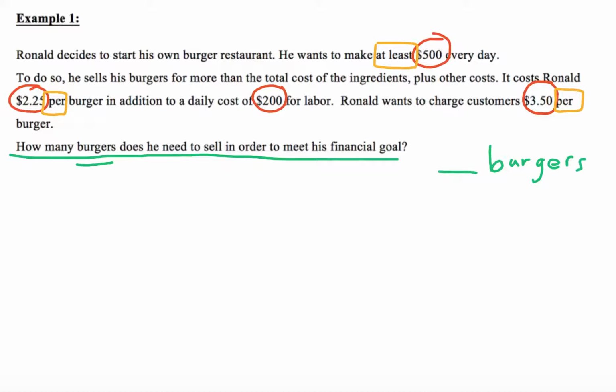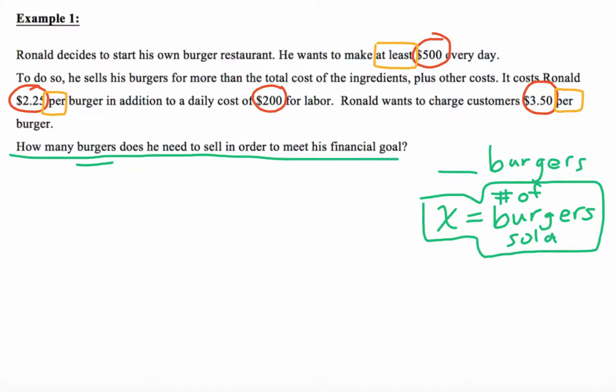Now, in math, when we don't know what something is, we use a variable to represent it. I would say that b would usually be a good variable, but sometimes my b's can look like a 6. So I'm going to use that classic variable x to represent burgers, or specifically the number of burgers sold. So this is my key so that I know what I'm using my variable to represent. And remember, I chose it because they asked about burgers in the question. Burgers are our unknown or changing quantity. So where I see burger in the problem, I might want to keep in mind that this is going to be x.